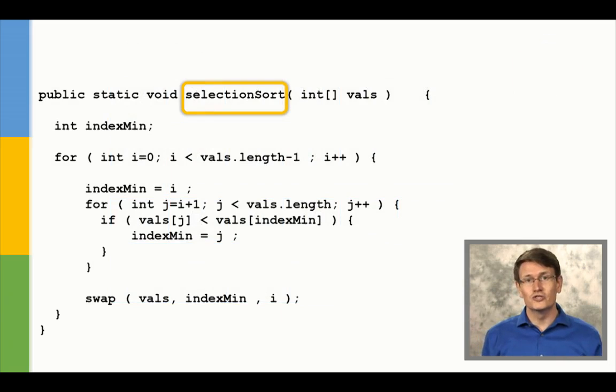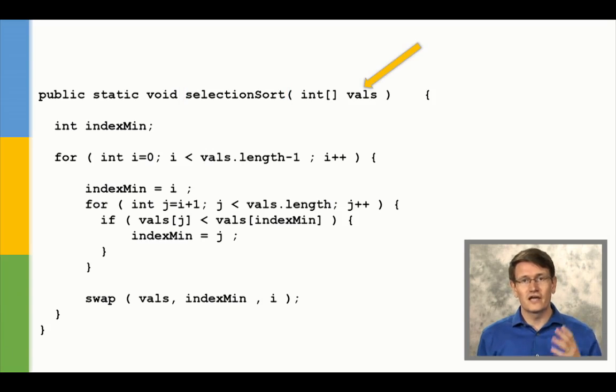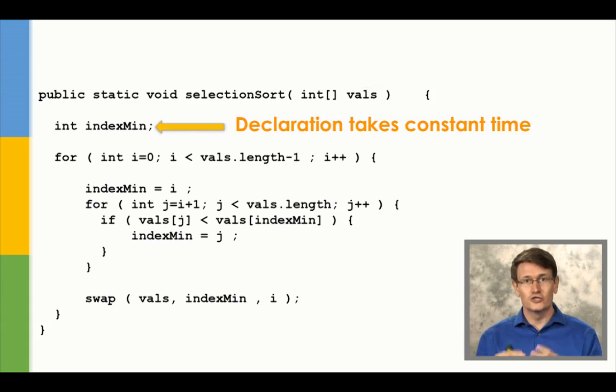Here's the code to essentially do selection sort. Our method name is selectionSort. It takes in an array of doubles or ints, which are just the values that we're trying to sort. In terms of analysis, we can start walking through these steps. The first is just the initial values that you're declaring. You don't need to worry about this variable assignment. This is a constant time operation.